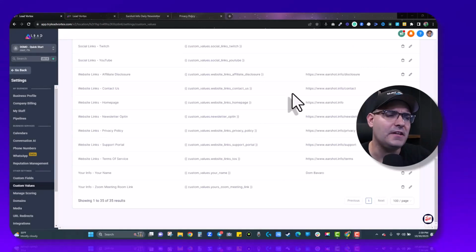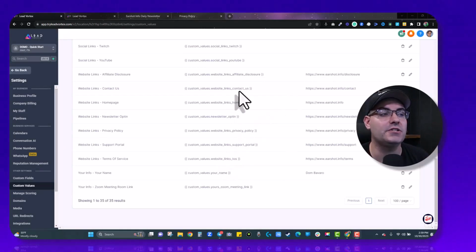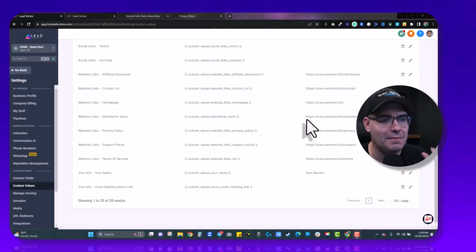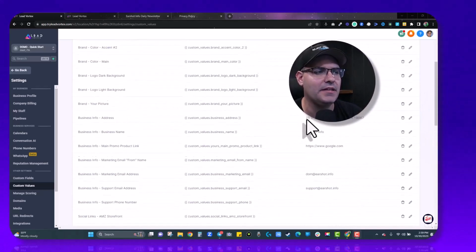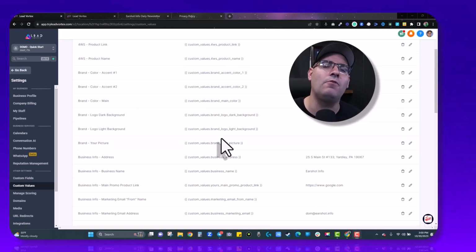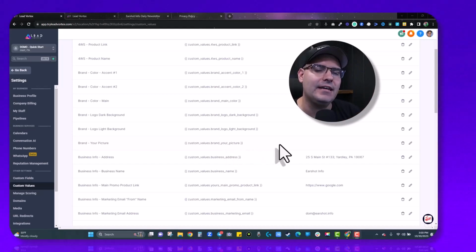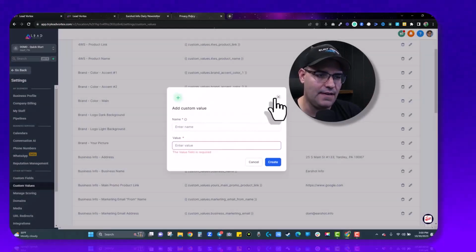Now, once you're finished with the website links, these are probably going to take you the longest because, again, you have to get that second website live and grab all of the URLs to put them in here. The last things that you would want to do here, the last type of values that we need to do are pictures and colors for your brand. Now, your picture, use either your Facebook profile picture or a headshot, something like that. And what we're going to do is we're going to put a link to the picture here. Right here where it says the value.